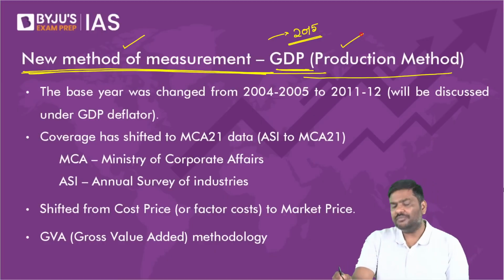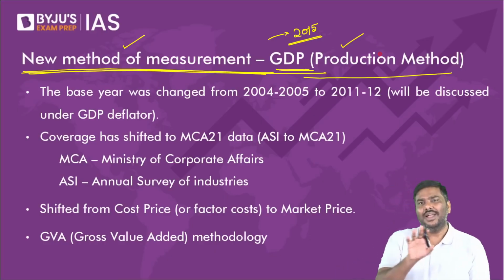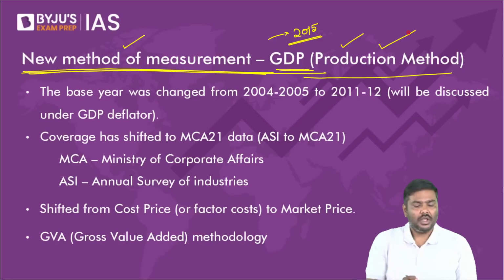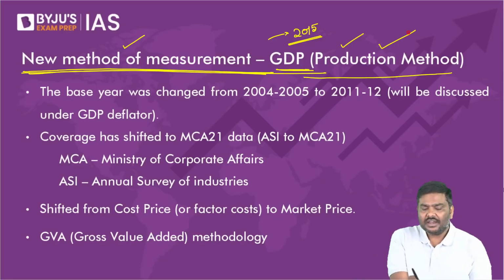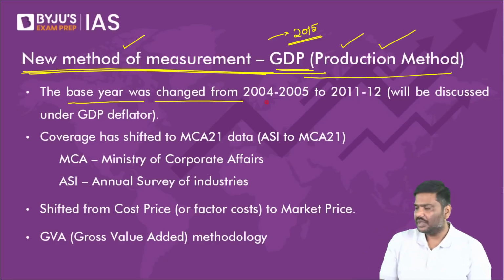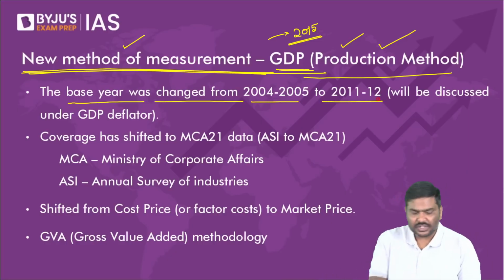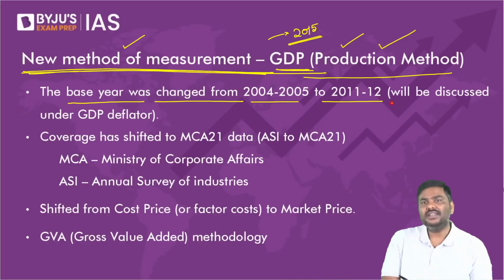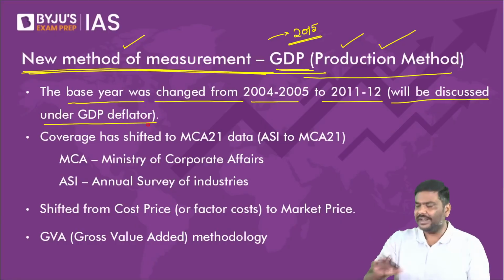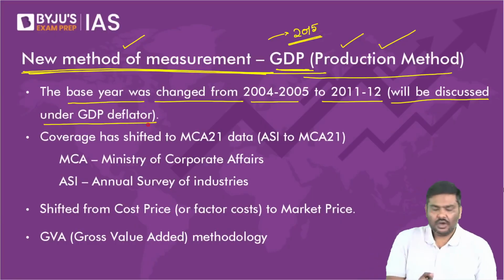And what kind of methodology am I talking about here? I'm talking about the output value method or production method. First point, the base year has been changed from 2004-05 to 2011-12. Please read the statement after this. Don't keep on asking questions on base year. We will cover it later. Have patience. Okay, first point is this. We have changed the base year.